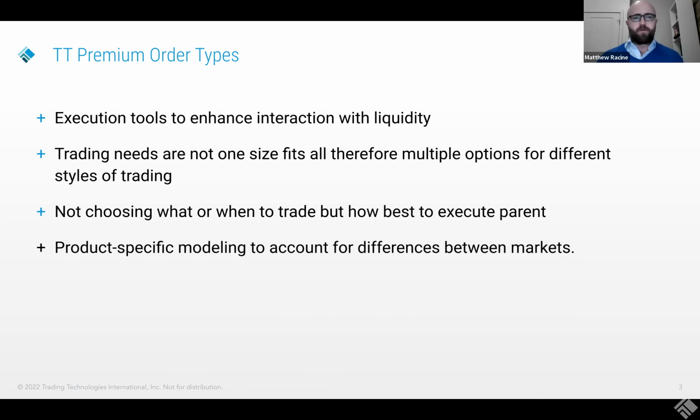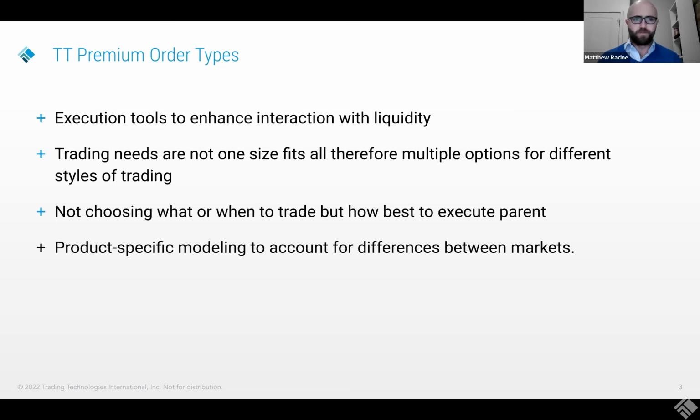So as Omri mentioned, we'll primarily be going over the premium order types today. I'm going to do a quick run through the different offerings within the premium order types, a quick discussion on some of the quantitative models we use, along with some examples specific to commodity markets, and then go through a live demonstration just showing everyone what the premium order types look like within your TT platform, and how you can use it within your existing workflows.